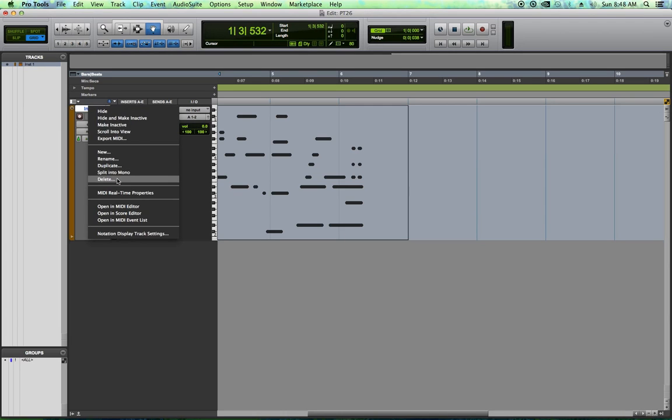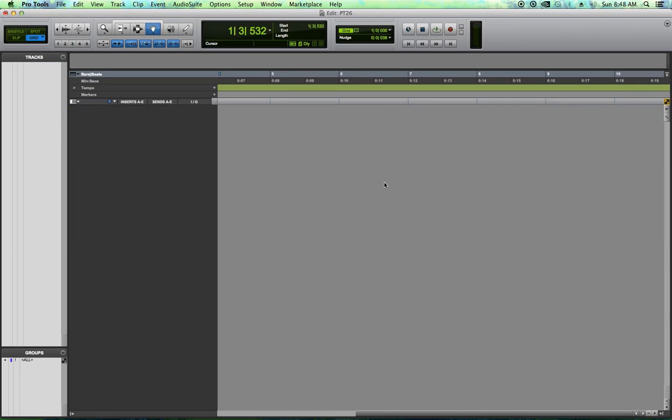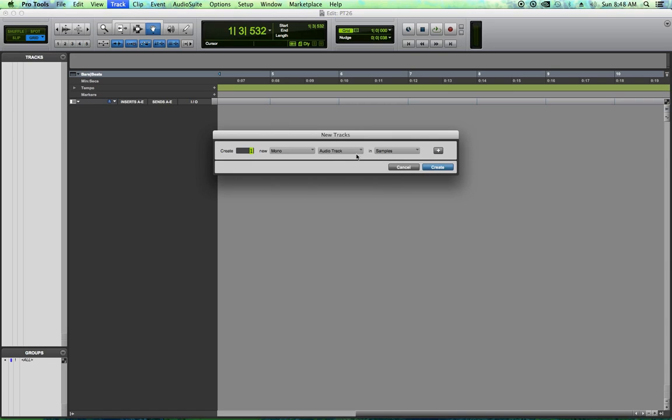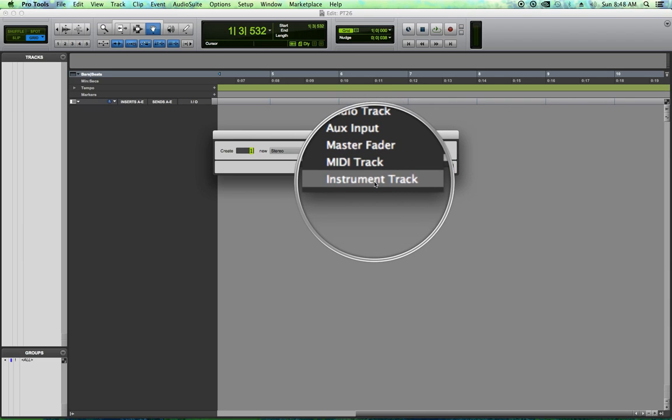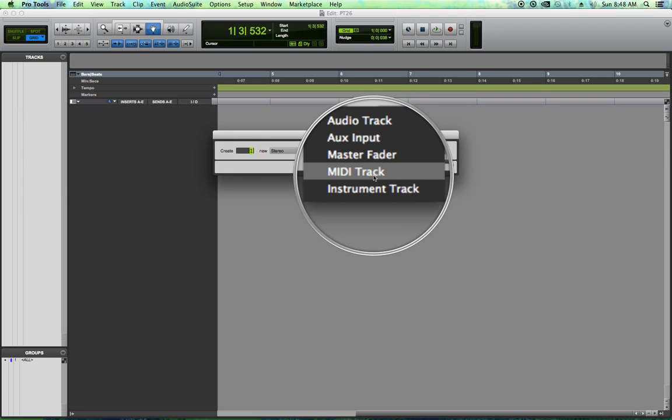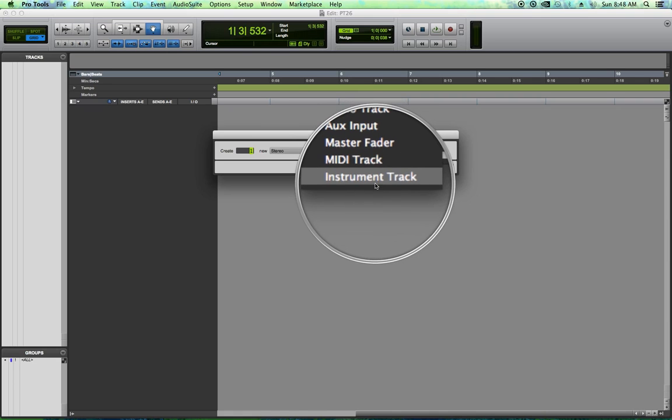So what we're going to do is work with a new type of track today called an instrument track. Now, there's also a MIDI track. The difference between MIDI tracks and instrument tracks is that MIDI tracks can input MIDI and output MIDI data. They can't actually make any sound on their own, so they're more used for MIDI routing, to route a MIDI signal somewhere. An instrument track can input a MIDI signal and output an audio signal, so we can actually put a virtual instrument right on the instrument track.